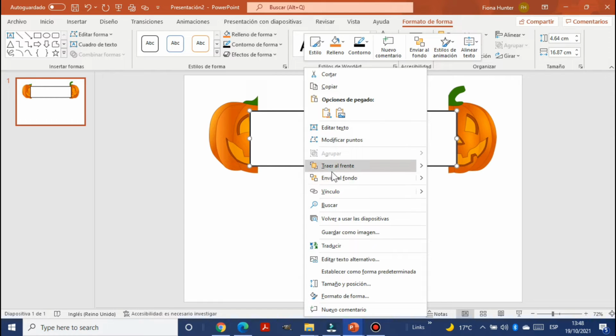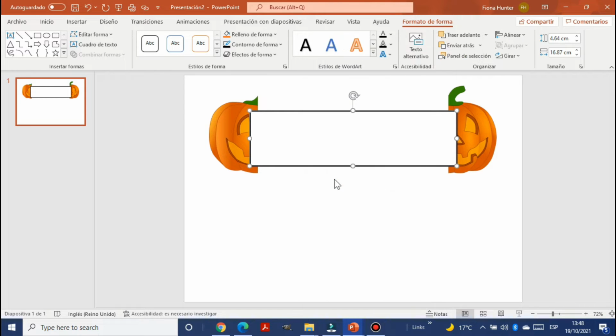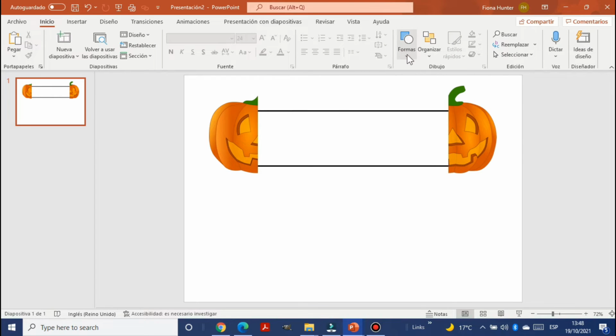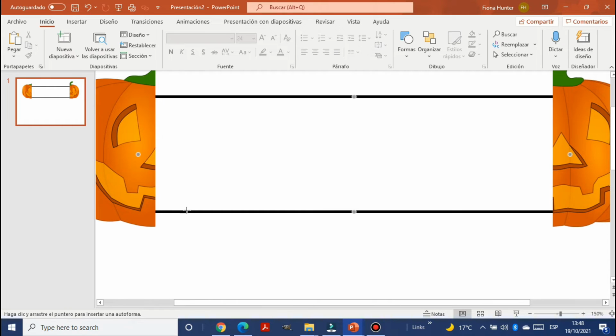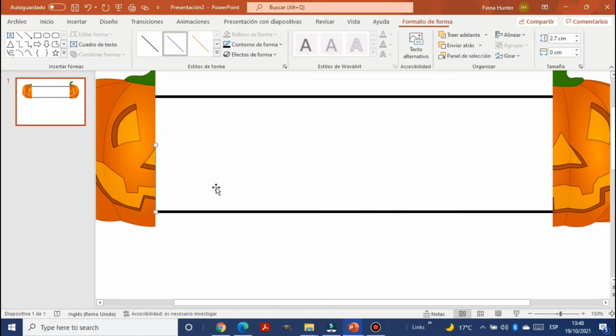I'm going to right click again there, send to back. Now we need our cutting guidelines, so I'm going to choose this line. I'm just going to zoom in a little bit to see a bit better. Okay, so about here, more or less. Let's just make a line just a little bit over halfway.